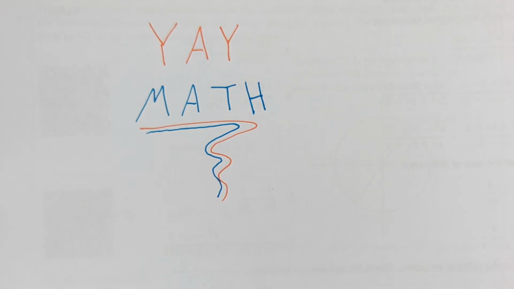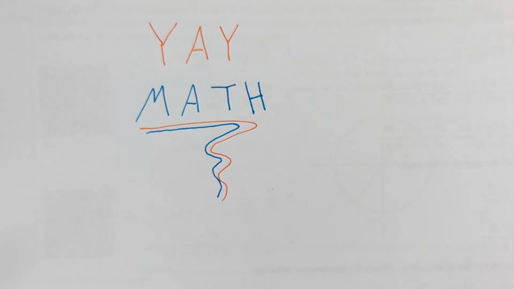Alrighty guys, so today we're going to be learning about inverse trigonometry. And just like f inverse of x, these are going to be functions that can cancel other functions. We'll be learning about sine inverse, cosine inverse, and tangent inverse. Their job is to cancel sine, cosine, and tangent.